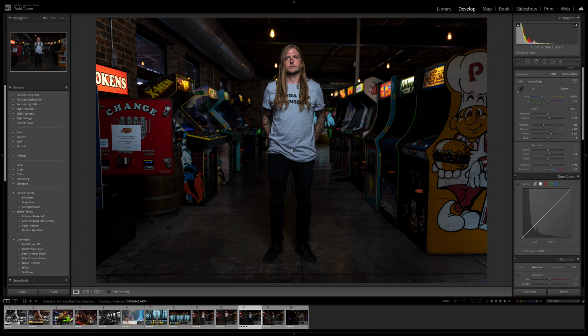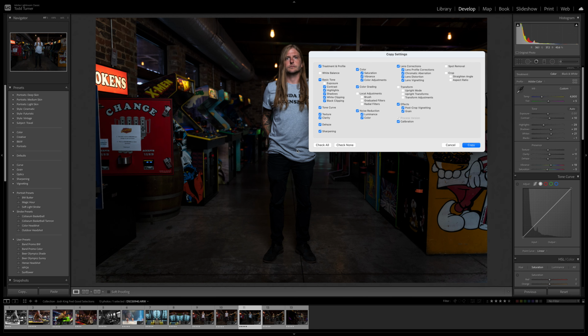So another thing that I mentioned is a very quick preset that you can make, that I do when I'm processing batch images like this. When I finish this one, I'll press Command C, and this will give me all these options that I want to copy. And I'll add white balance in there. Most of these you won't know what they are yet, and that's okay, we haven't gotten there yet.